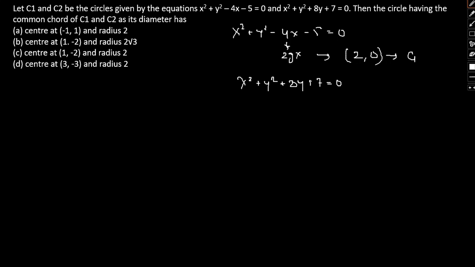As far as C2 is concerned: x² + y² + 8y + 7 = 0. If we take a look at the second circle, we have the value of 2hf. Therefore, the center would simply be 0 because there's no x element, so (0, -4). This is the center of C2.